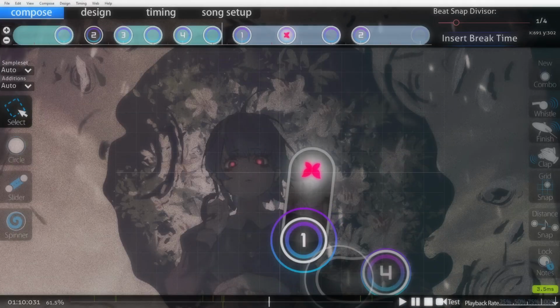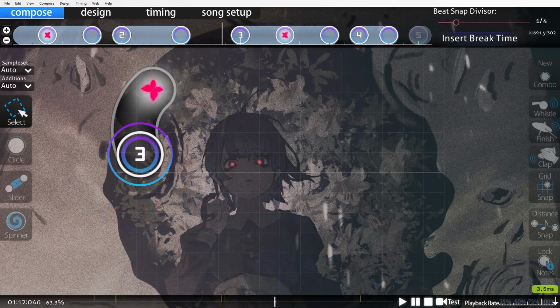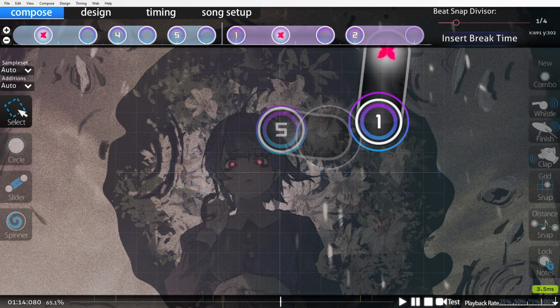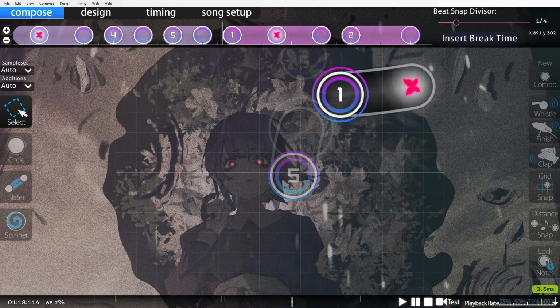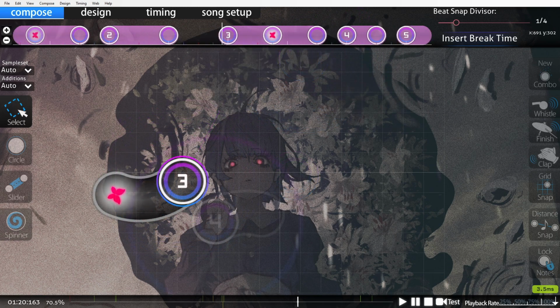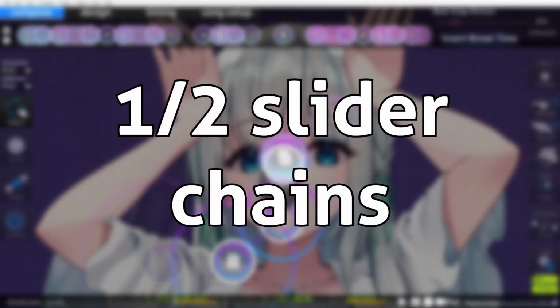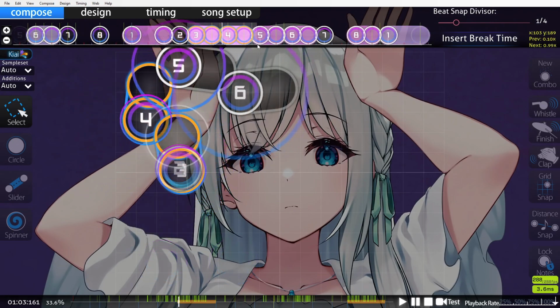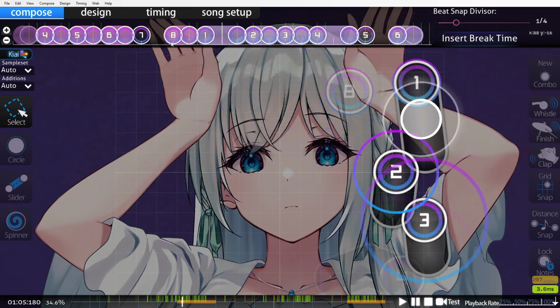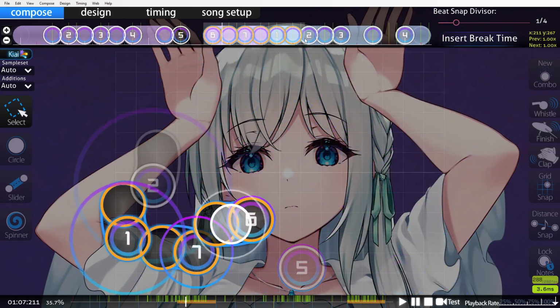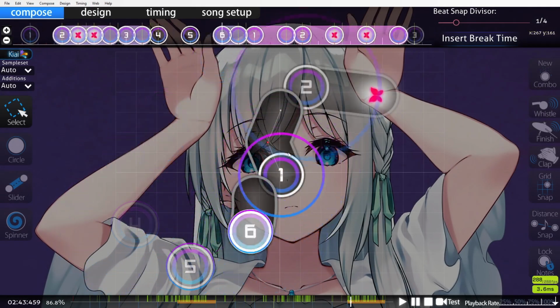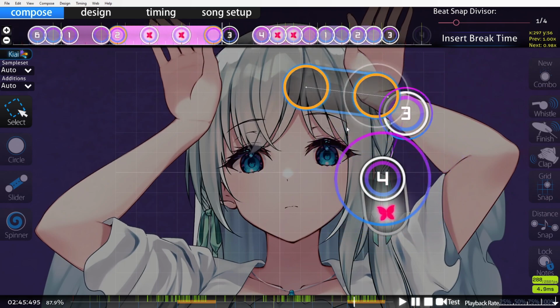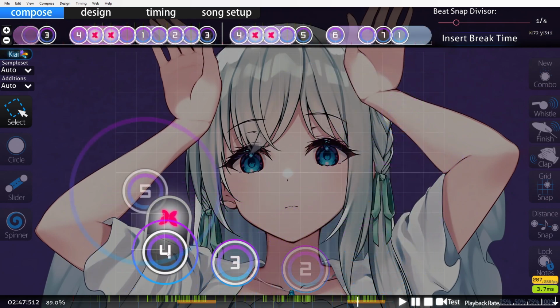Slider only sections. If you ever watch people play osu for the first time, one of the most confusing things for them to grasp is how sliders work, as they are more complex of an object than circles to understand at the beginning. So avoid making sections that are very slider heavy, always try to mix in some circles. Large chains of 1/2 sliders. 1/2 sliders are typically the hardest object for new players to understand, so avoid chains of more than 3 of them in a row at all costs. Multiple reverses. New players generally don't have the reaction time for multiple reverses on sliders, so you should avoid using them. Obviously, it doesn't apply to super long sliders though.